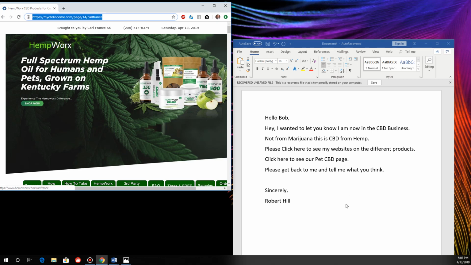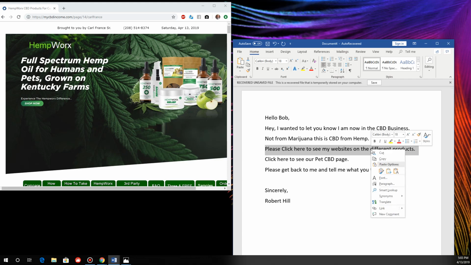Okay, so I'm going to come back here to my Word document that I'm building for an email. Again, I'm going to put my mouse on either end. I'll do it on this end right here. Click that. It highlighted because I'd already highlighted it once before. Now I'm going to right click and come down to the bottom, and it says link. See that? Link. And there's a little arrow there. So I'm going to click on that.